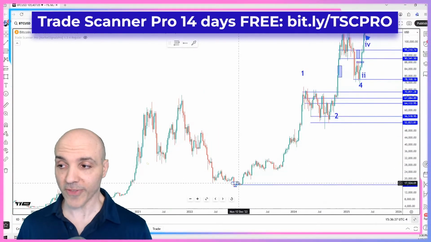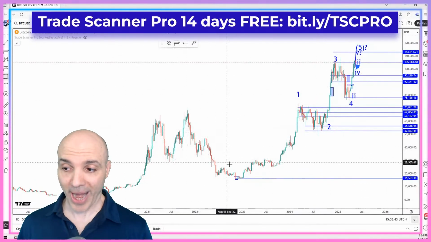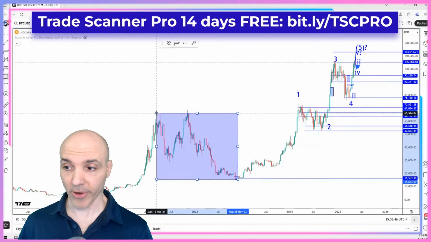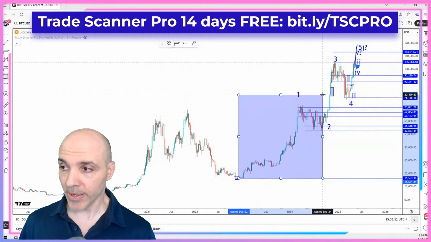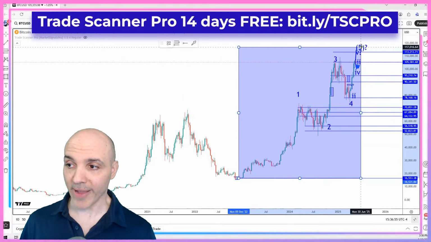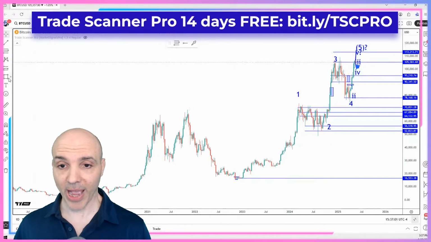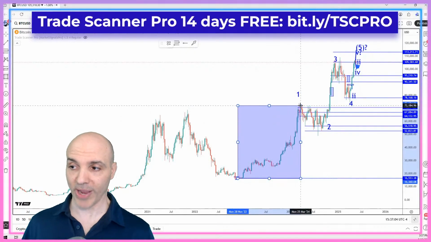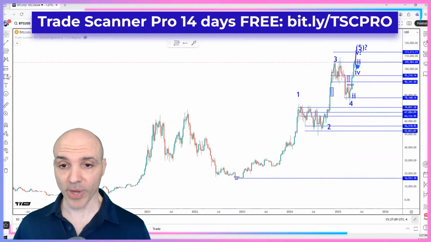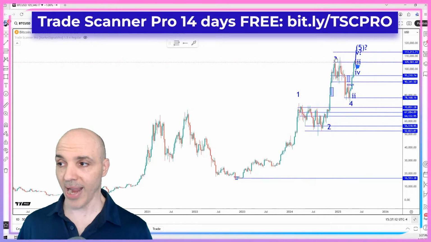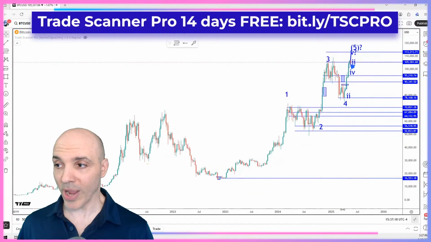Anyway, so we went from 15K to basically where we are now. So if I'm correct and this was wave 4 over here, that means this gigantic impulse from 15K is one gigantic wave 5, broader magnitude wave 5. In that wave 5, we had our first wave right here. That's wave 1. We had our second wave right here. That's wave 2, typical consolidation. Then we had our dramatic wave 3 right there, right? Then we had the test of 76K. That's the bottom of wave 4. And we've been in wave 5 ever since.